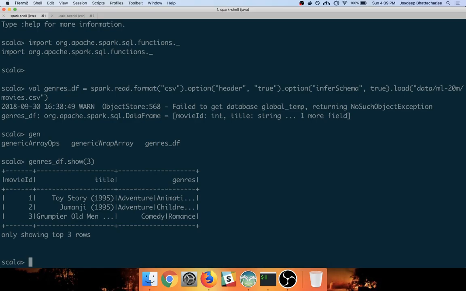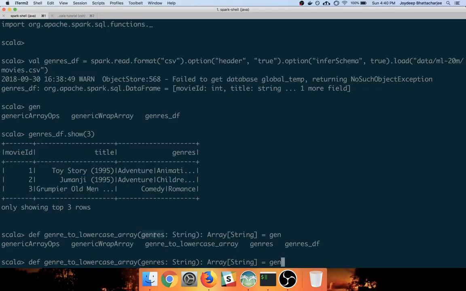The idea is that we will transform all the genres into separate features, which will be 1 if the genre is present and 0 if the genre is not present. To do that, we will get all the individual genres into an array using a UDF, or user defined function. So we will create our UDF, which is basically to array, which takes multiple genres as a string, and the return is basically an array of strings.